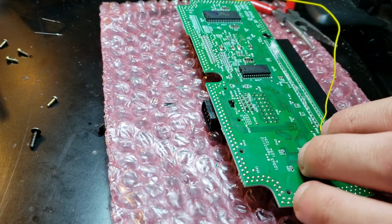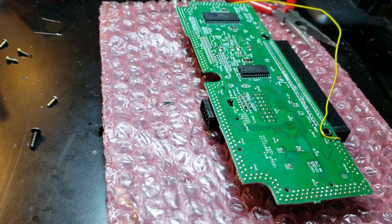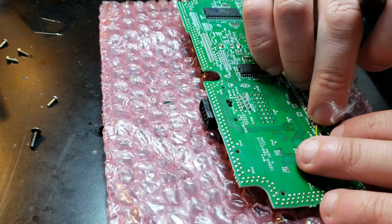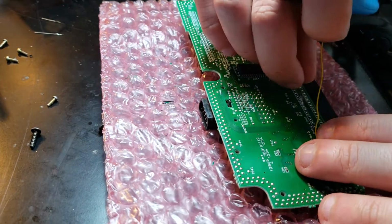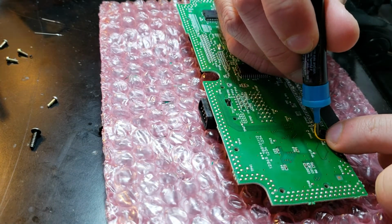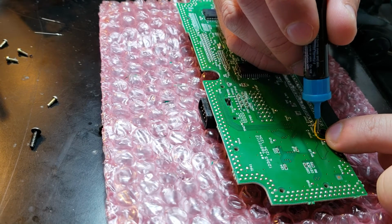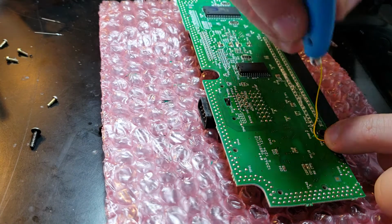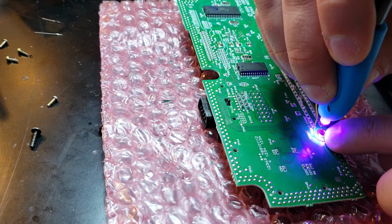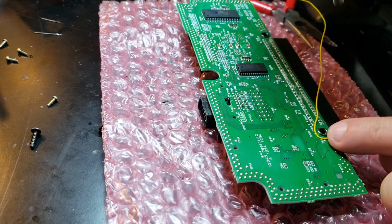So, we don't want any screws to touch this, I'll put a little bit more glue on it to hold our wire where we want it. Oh, this little cotton's getting in my way. Alright, so we'll put it right around here. Let's create a little bridge there. Hold it, and let's. Alright.